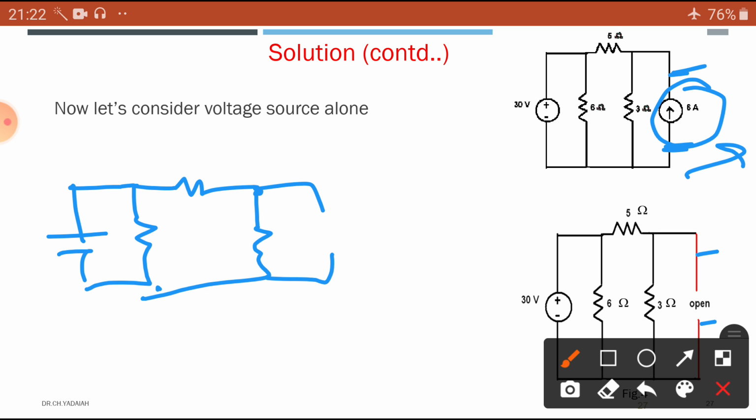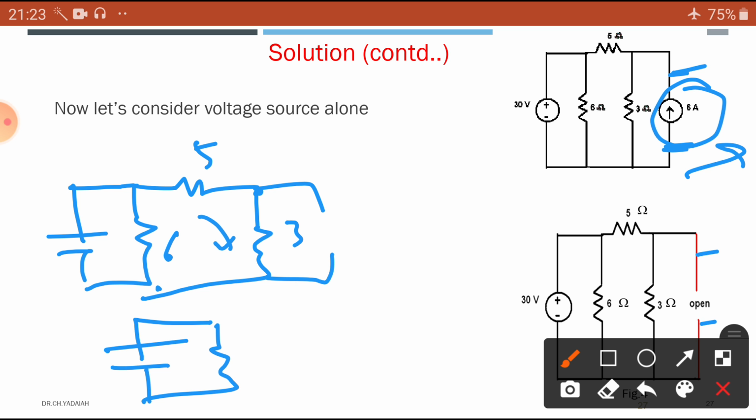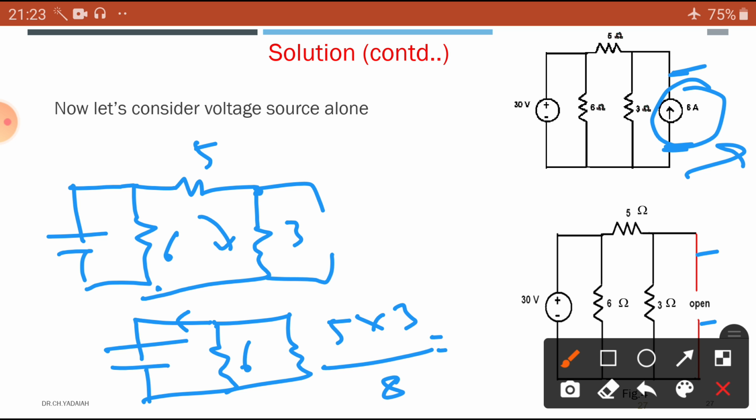Okay. Now what will happen? Here 5 ohms and 3 ohms are connected in series, and here 6 ohms is connected. Now what is the value we are going to get? So 5 plus 3 is 8, this resistance. Now we are connected to the 6. This and this are parallel. Now we are going to get that value. So what is the value we are going to get? Nearly 3.43 ohms. Okay. Now the resistance seen by the battery is equal to 3.43.